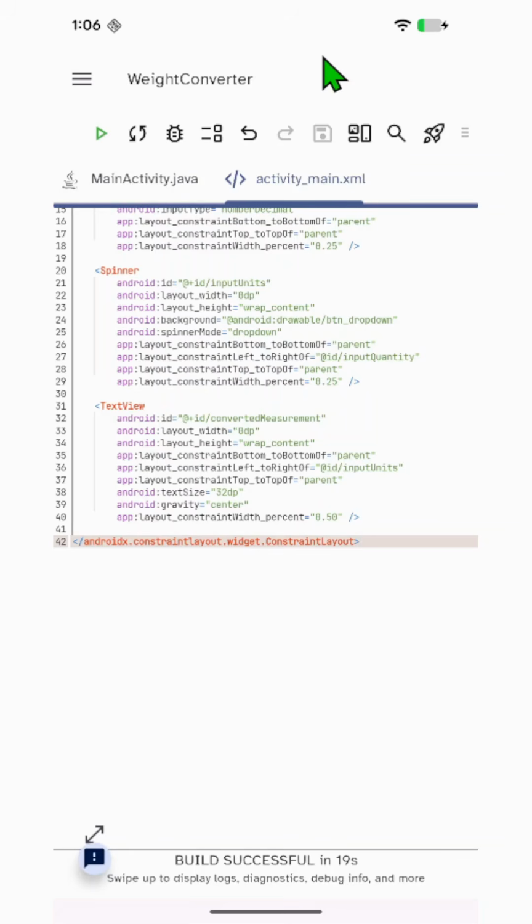Before we write any Java code, let's build the app to check that the layout looks correct. Tap the green build icon in the toolbar.